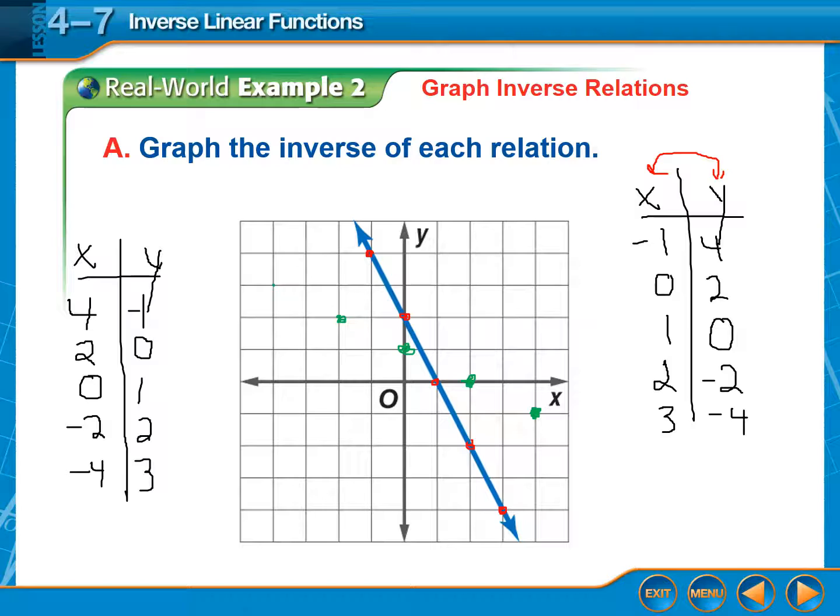Okay. And what do you notice about this new set of points? Just like the original graph that we had, these sets of points are also in a straight line. They're just in a new location. They're the inverse of what we started with on our original line. So if I can connect these points with a straight line, we'll see how this goes. This is going to be a little bit of a curve, okay, but pretty straight. So the inverse of the line that we started with here, right? So what we did was we identified different points on the line, put them in a table, inverted them to create our inverse function, graphed the new set of points, and connected them with a line.